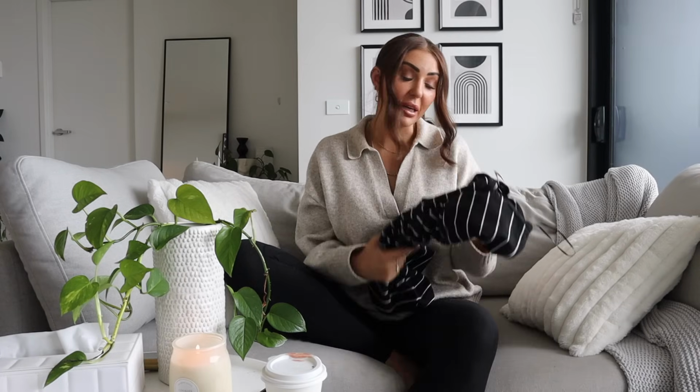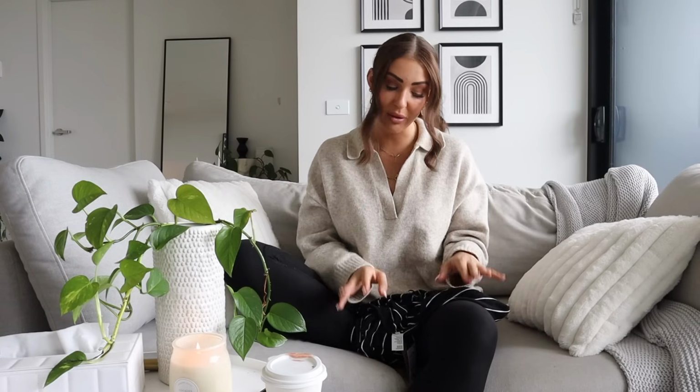And because I'm tall, I bought oversized with the intention that it would kind of just cover my bum and be a bit more of a longer top. But I'm going to have to return this along with that gray cardigan, because again, like I said, it just gets wider and not longer, and it's not quite the right look for me.